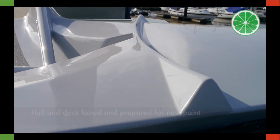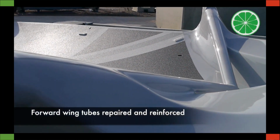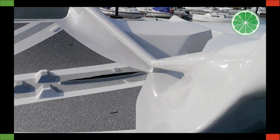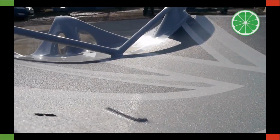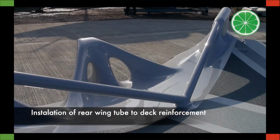I remember seeing that boat in your workshop before you did it, so I saw what state it came in at. I think we found 23 bits of delamination on the bottom or something. It was a proper rebuild. Oh, yeah. When you mentioned that you used the Durepox primer as a primer and then almost as a base coat.